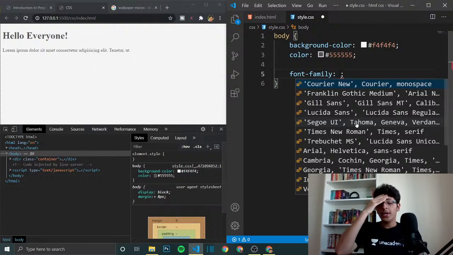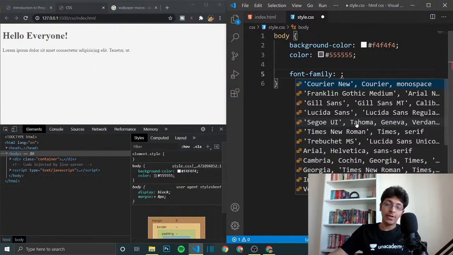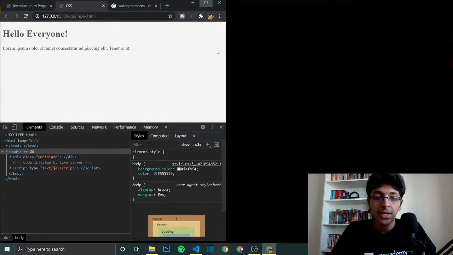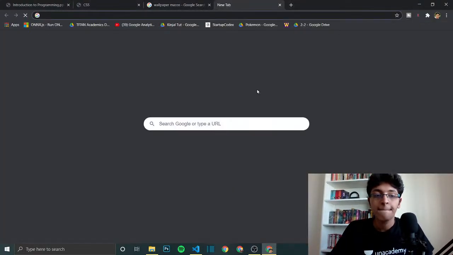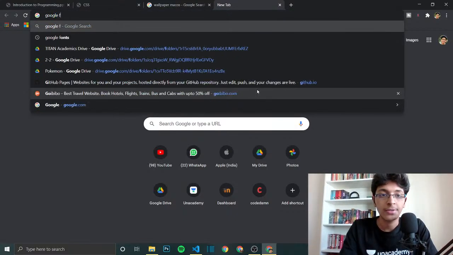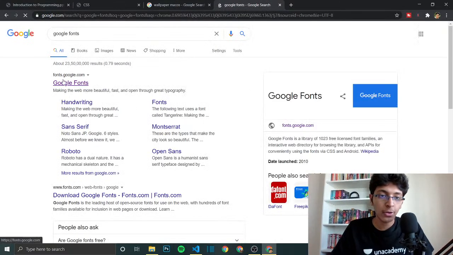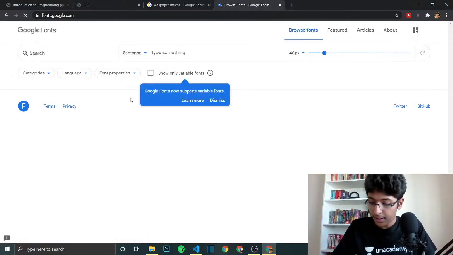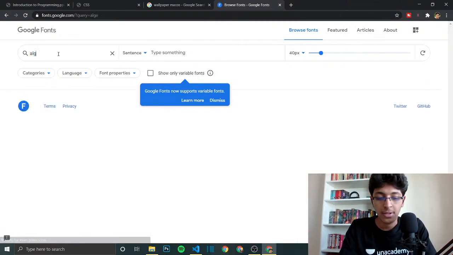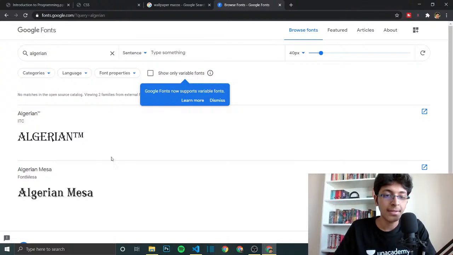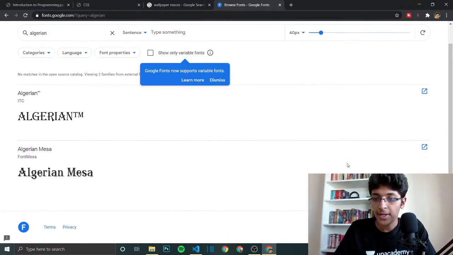This is really important. What you can do is have different fonts for different things. Traditionally, if you want to create a website, you would go into Google Fonts. This is a place where you can go to find all of these fonts. So let's say I want to get a font over here. I can just search for that font. Let's say I want to have Algerian font. Right? This is very famous. So I can just click on it to have this font available.